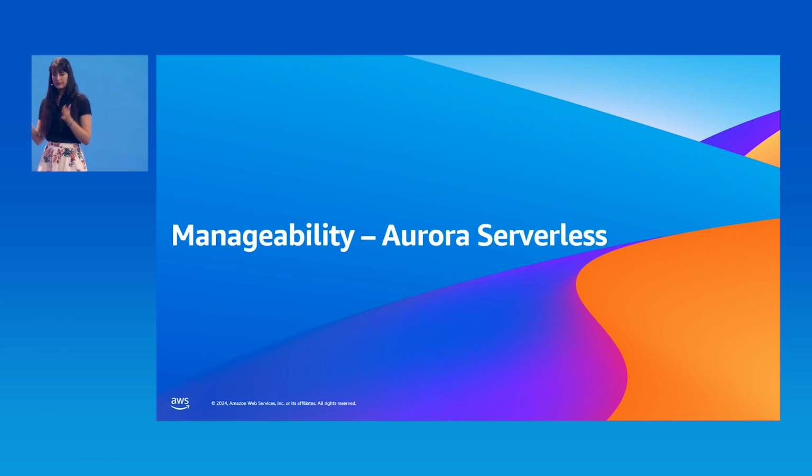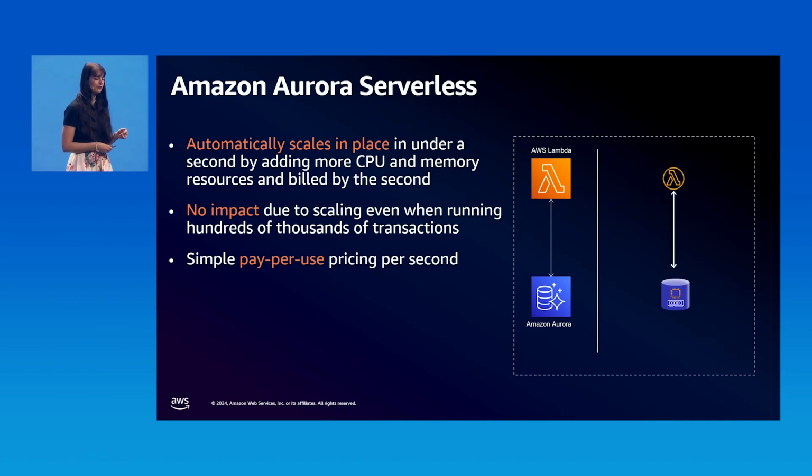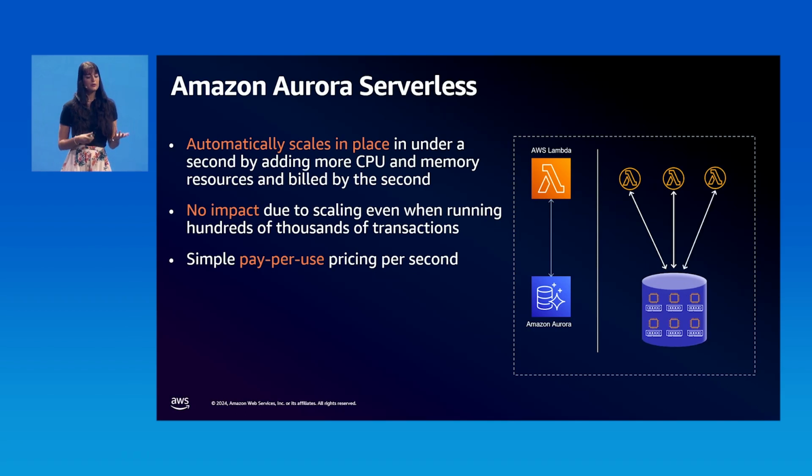We're now going to switch gears a little bit, because I want to now also focus on something else where we invested a lot of time to optimize the manageability of Aurora Serverless. If you look at Aurora Serverless, let's start with a use case here again. You have a workload, and your workload might not be very predictable, right? So let's look at the example of Lambda functions. You have a Lambda function which requires a certain amount of CPU and memory of your database. Over time, you have more Lambda functions, which means you need more CPU and more memory. But you, of course, can also have less and less as the workload cools down again.